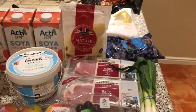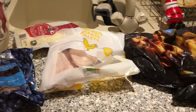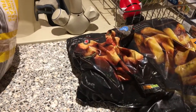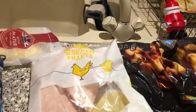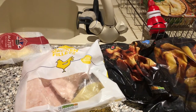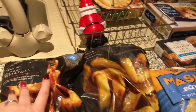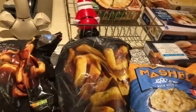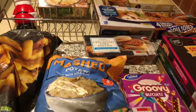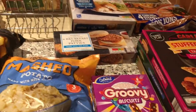We'll move on to the frozen stuff. We've got some frozen blueberries this week to go in my breakfast. Got some chicken breast fillets — I think you get 900 grams or a kilogram in here for about £3.50, which works out cheaper than the fresh stuff. We're going to have that in a coconut peanut butter sort of curry on Saturday night. We've got some extra special goose fat potatoes and chunky oven chips — always good to have those as a standby — and some mashed potato. I have to confess I don't make my own.